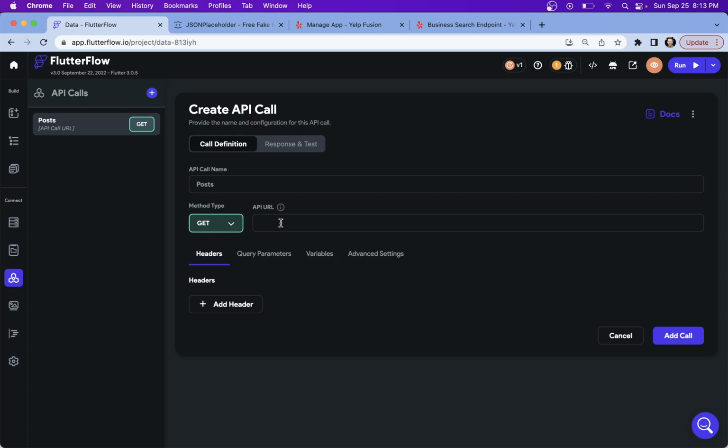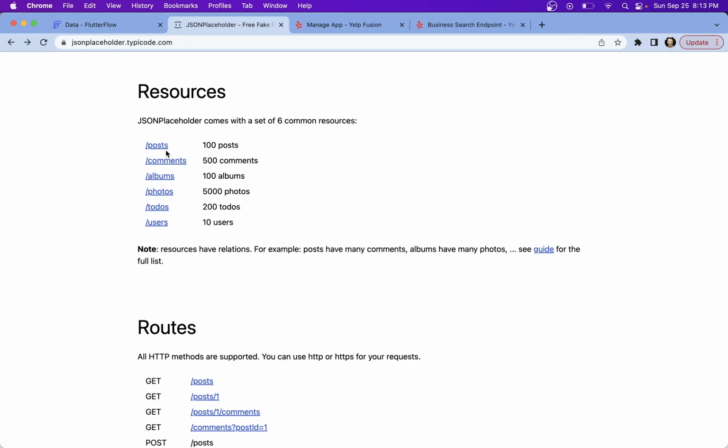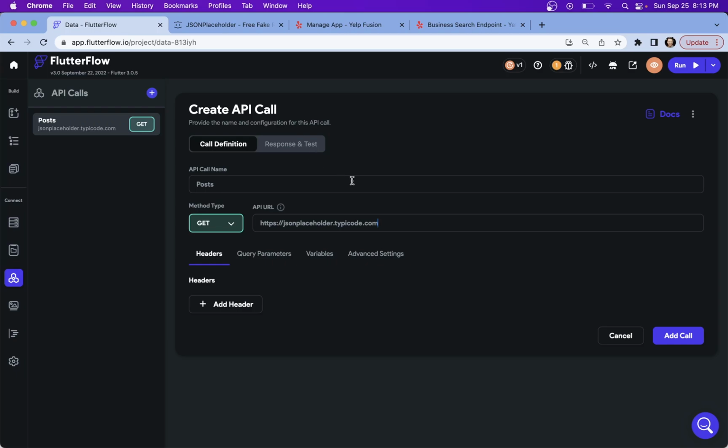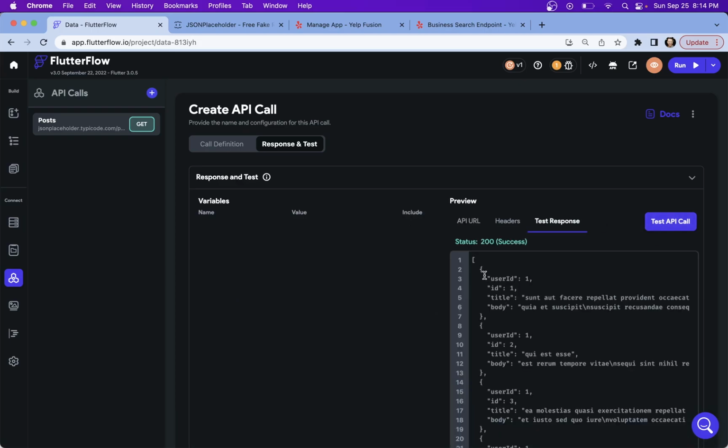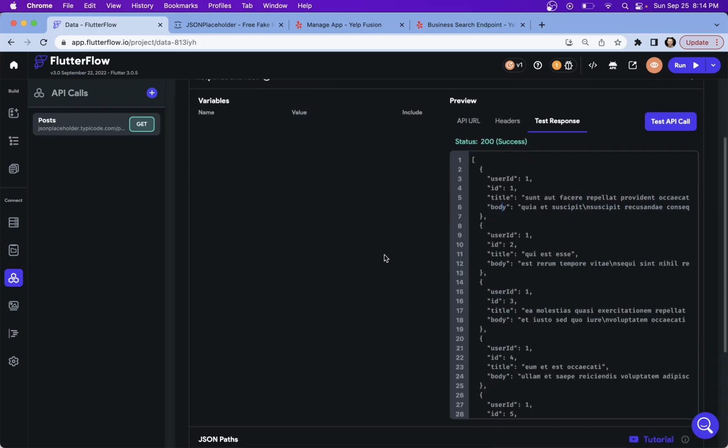Now, our API URL is what we just got, so we're going to paste that in. And remember, this is posts, so we want to get specifically the posts one, so this should be just /posts, like that. Now, that's enough for this API call that we need. So we are going to go over to our response and test, and we're just going to test it right here. And we can see, there we go. This is the same information. Remember when we actually clicked on that link, we're getting that user, the body, it's just an array of objects, and that's it. That's like the simplest thing in the world, right?